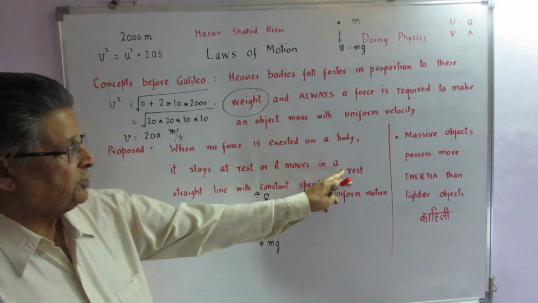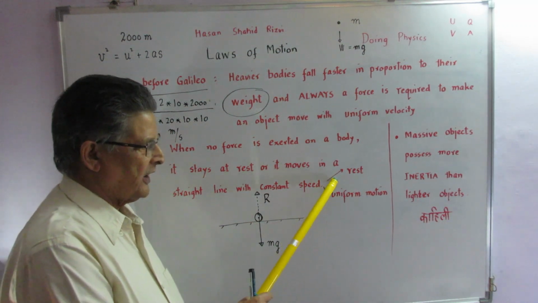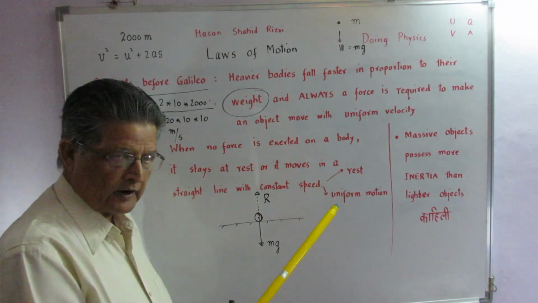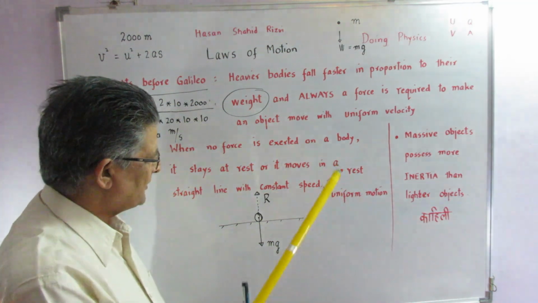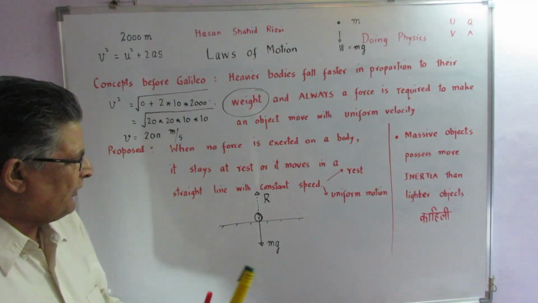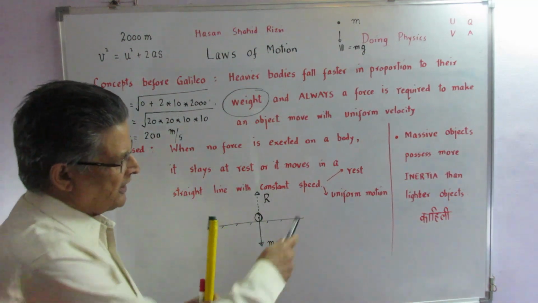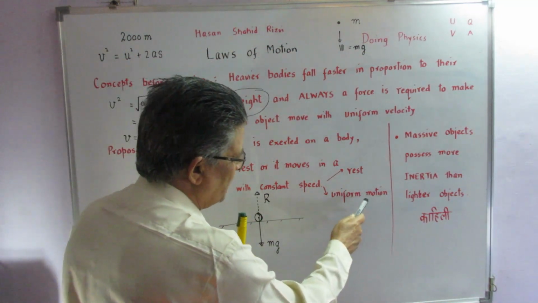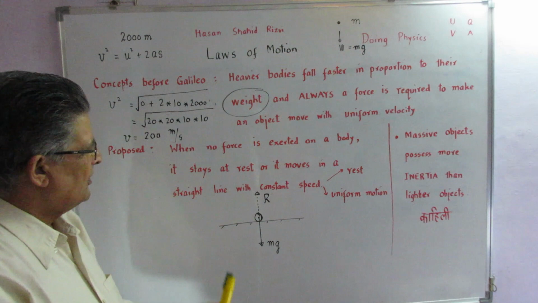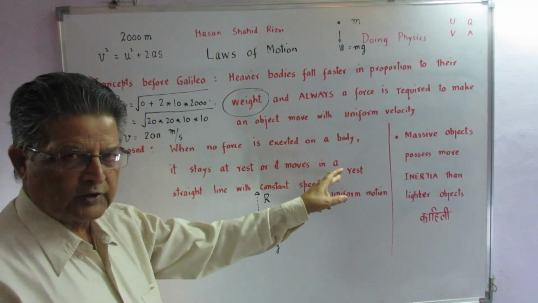So there are two situations. The situation to realize is the position of rest, which we must understand very deeply, and the condition of uniform motion. Both these things are being addressed by the concept of the force. That is why we say that the force is that which is able to change the position of rest or the position of uniform motion, as is the statement of inertia. We'll say that this is the job of the force.